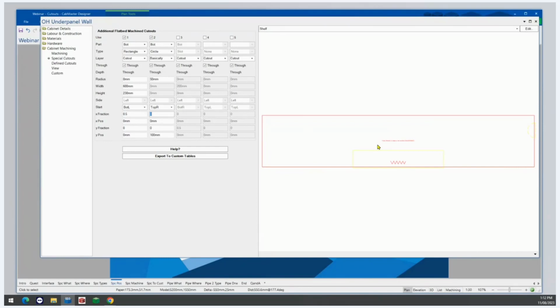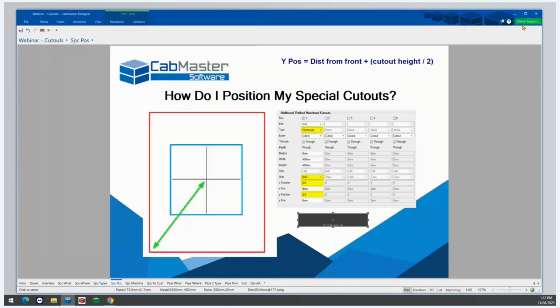Now Y is up and down. So we set the Y pos to the distance we want the cutout to be from the front edge of the panel plus half of the cutout height. So if that was intended to be 30 from that line to that line, we want our distance from the front, so that value, plus half of our cutout height.